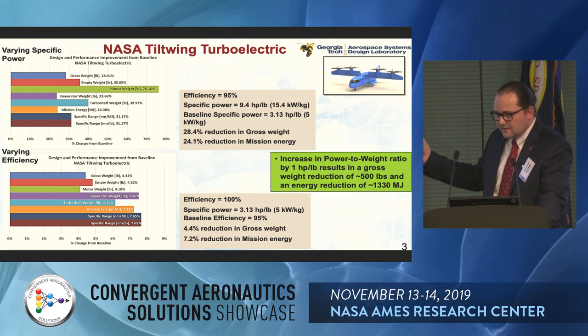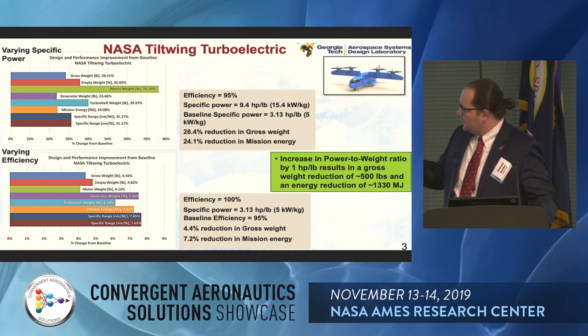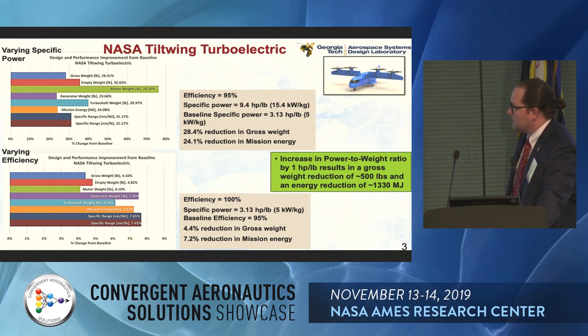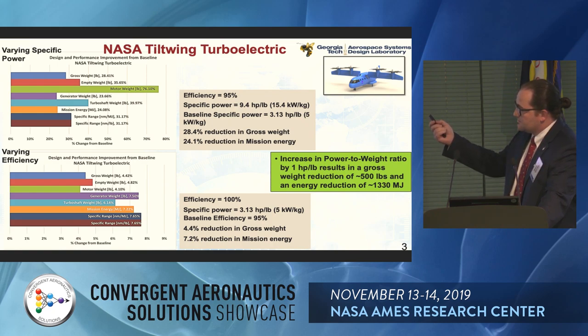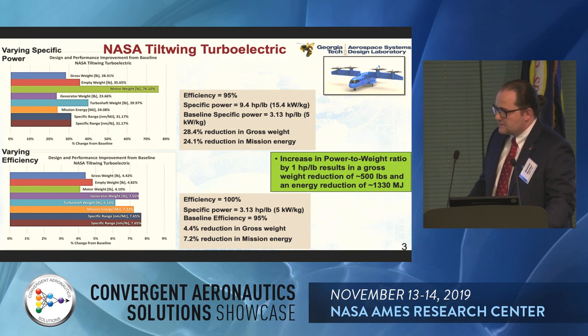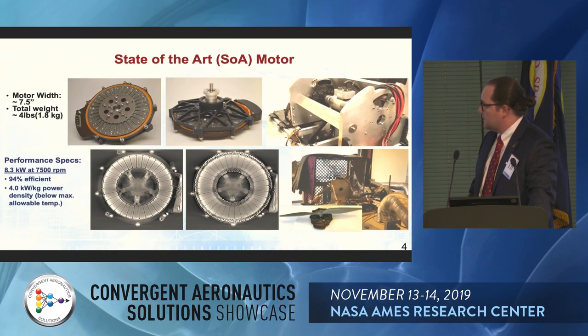So we did a systems analysis on that 15-passenger tilt wing. And what I'd like to point out, this thing, it does work. If you look at the x-axis here, we're at like 30% to 80%. On varying the efficiency of the motors, we're down around 7% potential improvement in the flight characteristics for this aircraft. So the point is tens of a percentage of increases from changing from the baseline by improving power density versus ones of percentage increase in pushing the efficiency to 100%. So we really focused on improving the power density for the most bang for the buck.